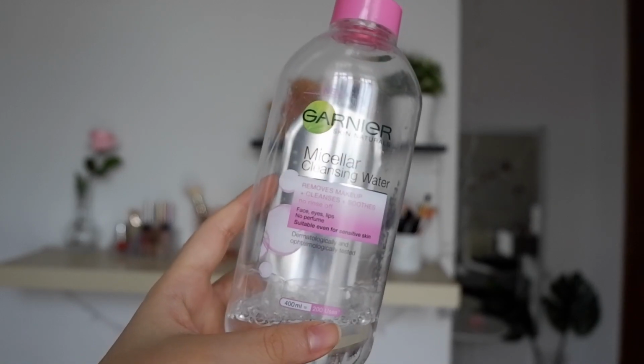It's really important. And what I'm using to erase my makeup is the Garnier Micellar Cleansing Water. I think it's a good micellar water. I have gone through this a couple of times. It's working great, it's erasing my makeup, but the only downside is I need to use a lot of it. To erase something like this, I need to use 3 very soaked cotton pads, and that's quite a lot, and I need to kind of rub my eyes.